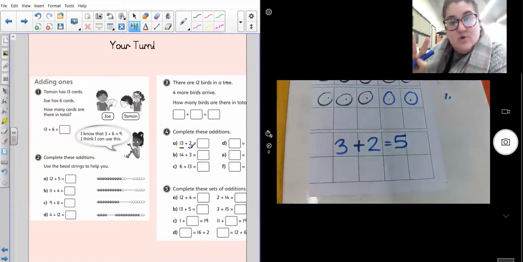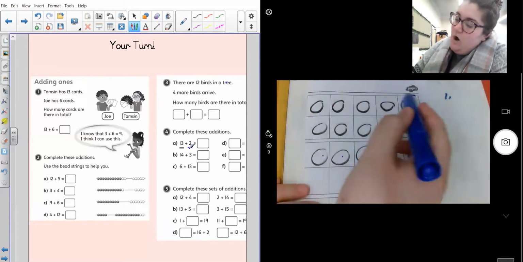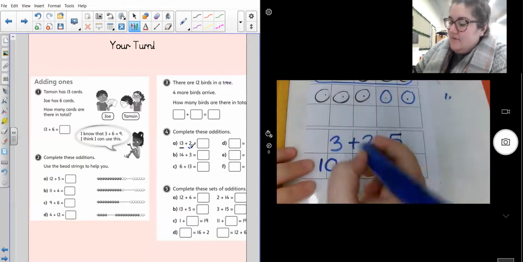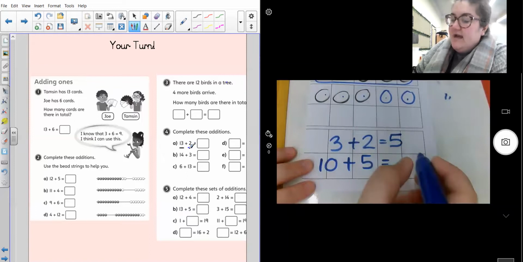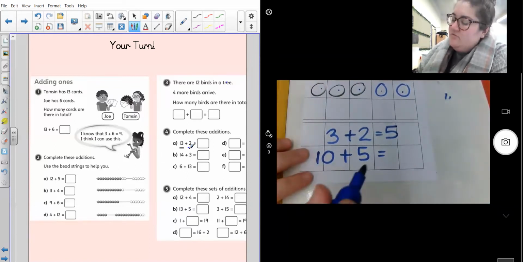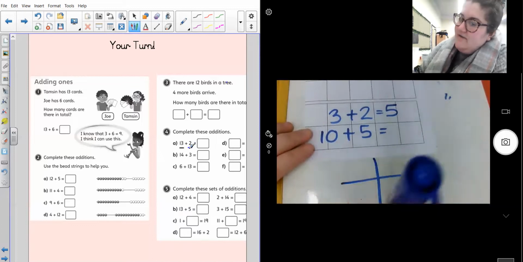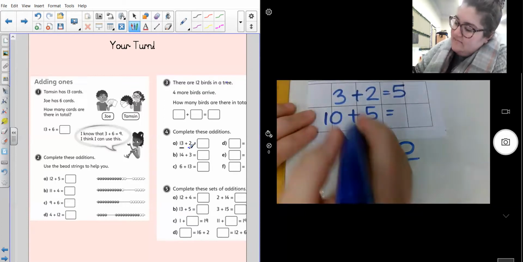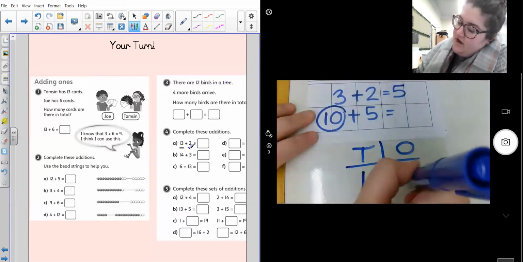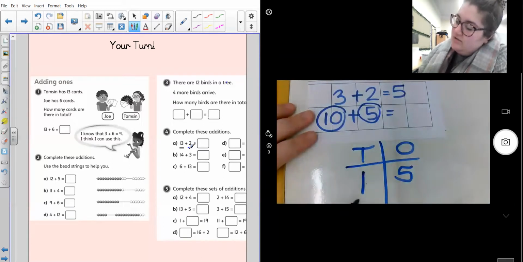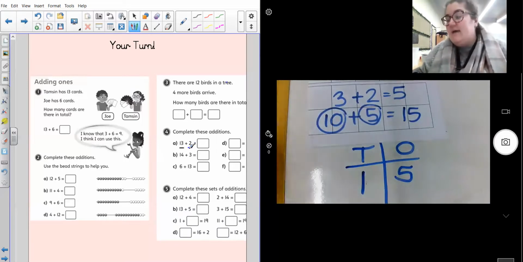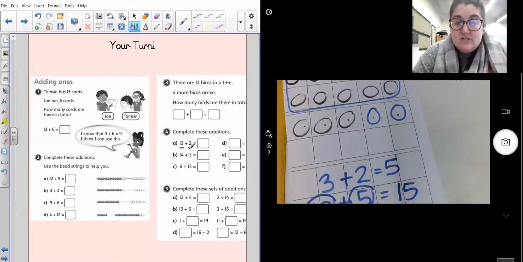And if I was to do step 2, which is to add the 10s, I've got 1 group of 10. Okay, so I've got 10, and I'm going to add that to my 1s from earlier. 10 add 5. Let me think about that. Well, I'm going to use a place value grid to help me. I've got my 10s and my 1s. Now I've got 1 10, there it is, and I've got 5 1s. There they are. Oh, there's the number 15. 10 add 5 is 15. So I've solved it by counting the ones. So please do try and use that strategy to help you.